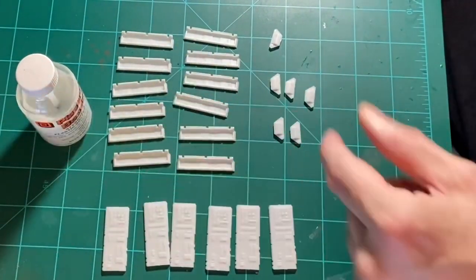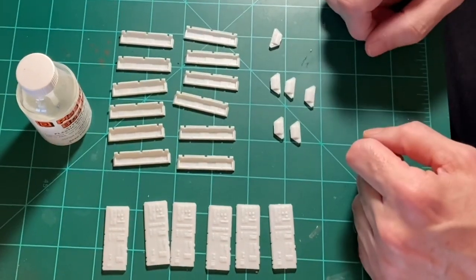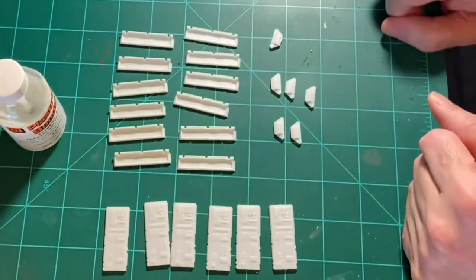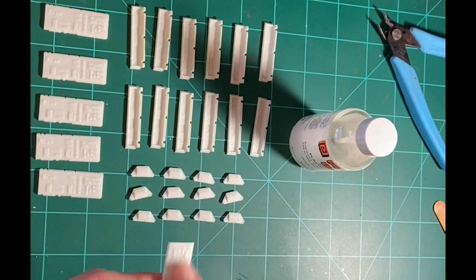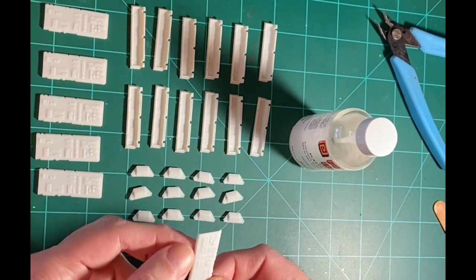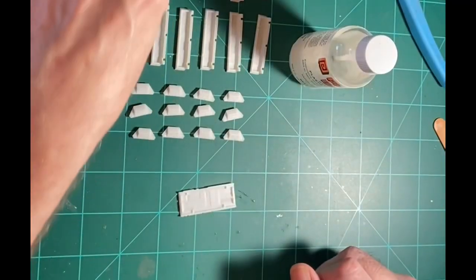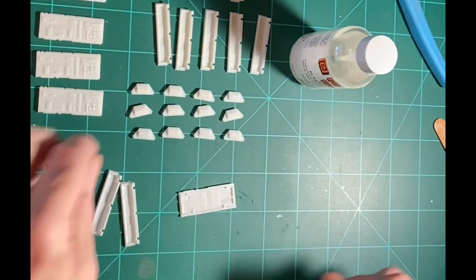Any other kind of glue that you have to put on and it takes longer to dry, it's going to be a hassle. And then this is obviously made for styrene and ABS plastic. So it's designed for that sort of thing. So the best way to do it is to use the top of the cargo module as the part you want to do. Now in this case, it doesn't really matter which side I put the end on because they're both the same. It's no difference. And the sides, obviously, so I'm going to have two of these and I'm going to have two of these.